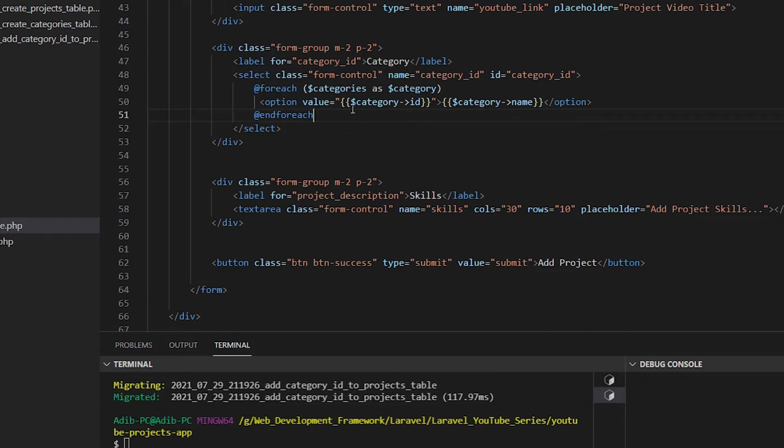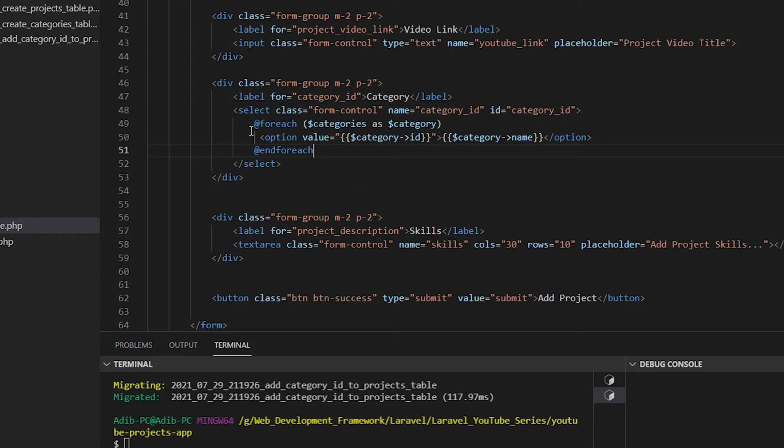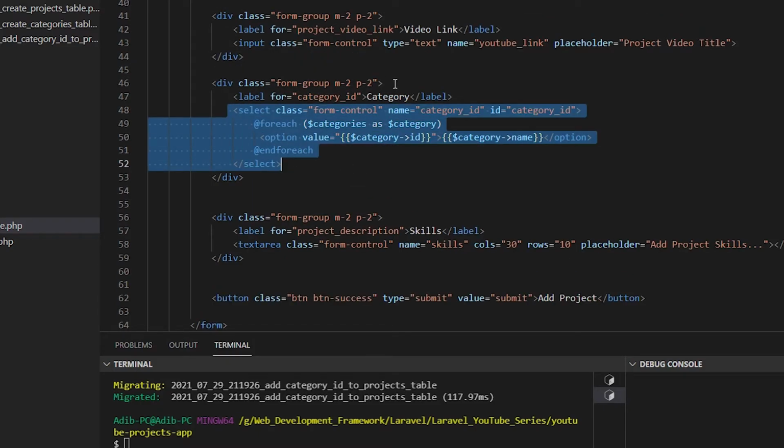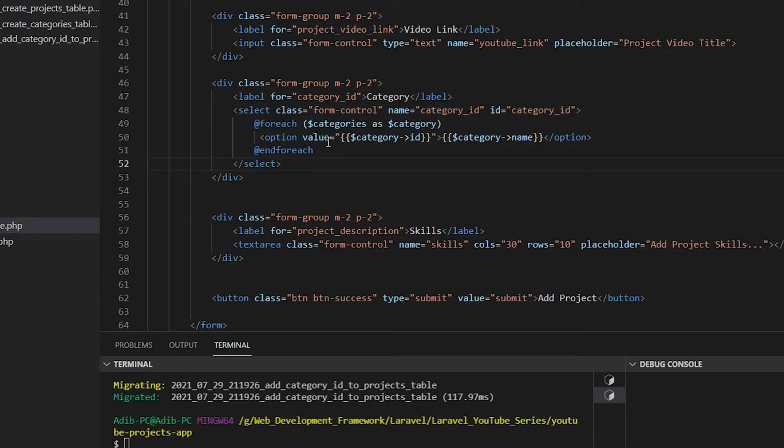So this is the beginning. We need to populate all the categories in this select functionality, the drop down, as you can see. It uses the for each loop, categories as category, and we just need to populate all the category IDs using these two curly braces. This is how you write any attribute value in dynamic templates. So in the Blade template, you need to add it this way. Similar to Django, we also use the two curly braces, and the category name and the category ID we populate using the for each loop.